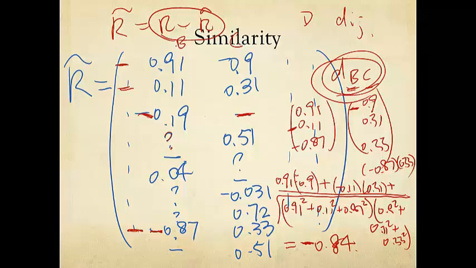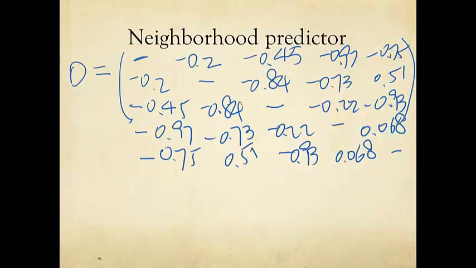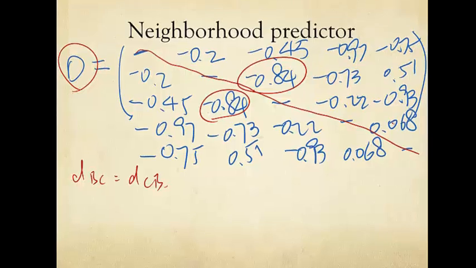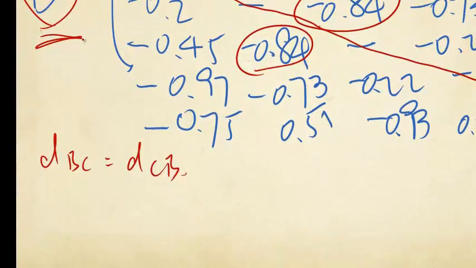Now we can do this for all the pairs of movies to come up with this entire matrix D here. The diagonals don't matter, so just cross them out. The off diagonals are symmetric because the way we define it, DBC equals DCB. And indeed this is DBC or DCB, same thing, is minus 0.84 as we just calculated, and you simply follow the rest of the same structure for the rest of the entries. That's the end of step 3. We have constructed the similarity matrix.